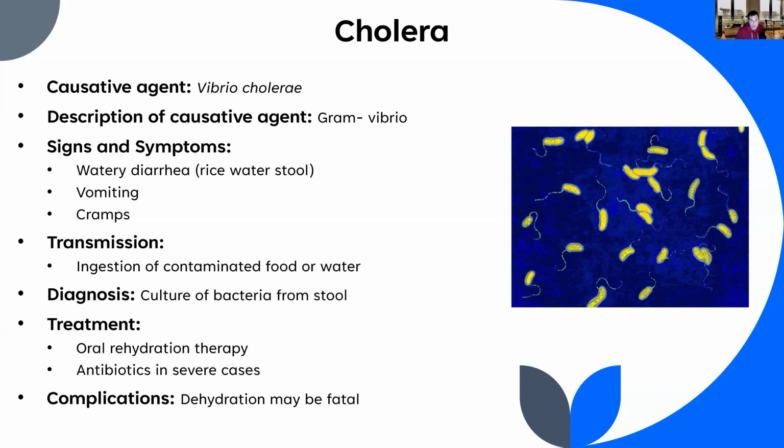They will also experience vomiting and cramps. And because of the sheer amount of water that they're shedding through this, treatment has to be oral rehydration therapy, and in some cases, antibiotics if it is a very severe infection. This is going to come from the ingestion of contaminated food and water, most predominantly water.